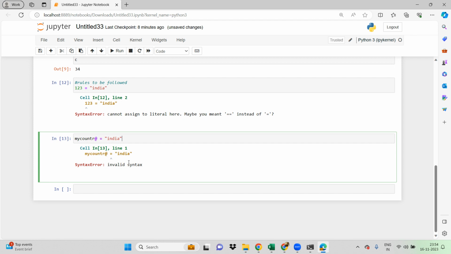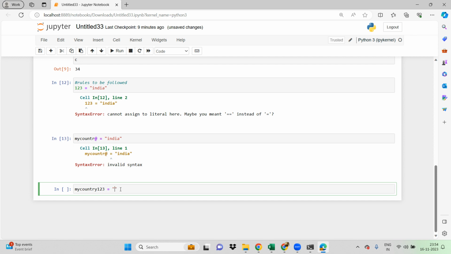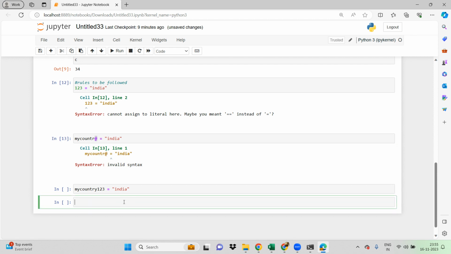Okay, what are the other things to be followed? Is it possible to use a combination of digits and letters? Yes. For example, my country 123 is allowed because it is a combination of letters and digits, but only digits are not possible. Next, what if I want to give a space, like my space country equal to India?